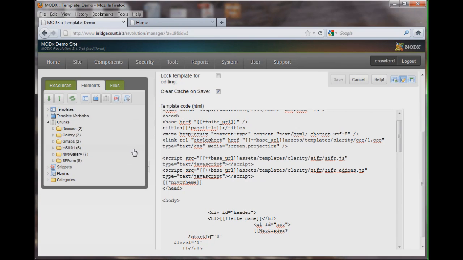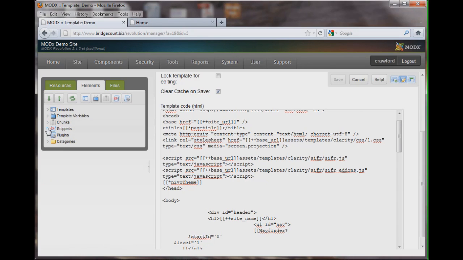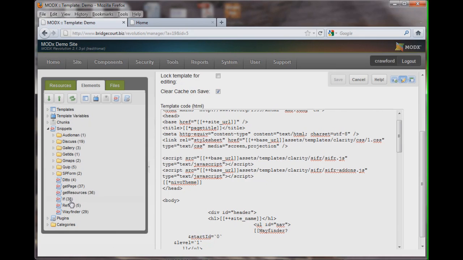So these are like extras that we can add to a website to give it more functionality. Then we go one step further and we have snippets, which is programming PHP code, and we can actually build mini applications or mini code functionality and plug it right into, again, the template. Everything goes into the template.